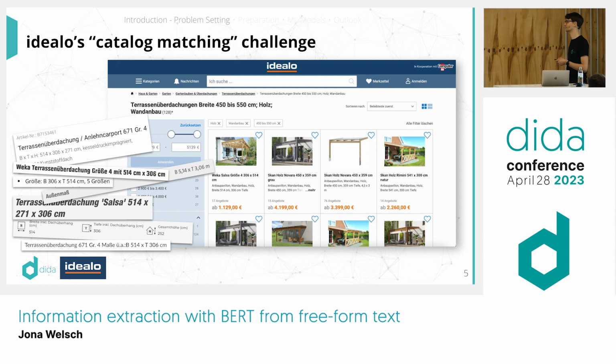Right, so I want to look for terraces, and you see, okay, maybe I want to filter for a certain width and height because, well, my terrace is a certain size. And then the descriptions which arrive at idealo from different merchants come in very different formats. So I could have one where I have width, height, and depth designated separately. I could have them all in one string, separated by axis. I could only have two of those and a third one missing. I can have them in centimeters or in meters. And so you see, this is all pretty different, and I need to parse all this different information and unify it in order to make it searchable.